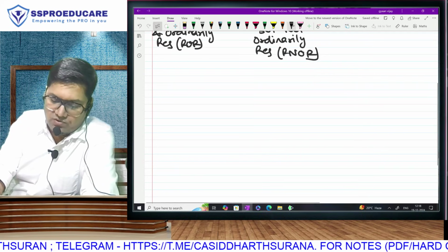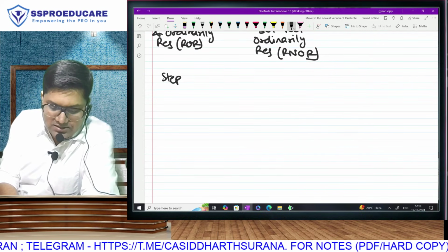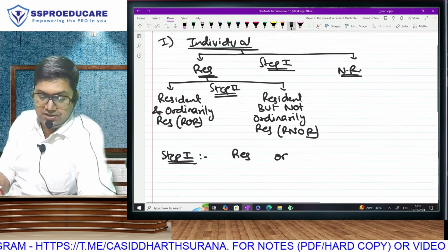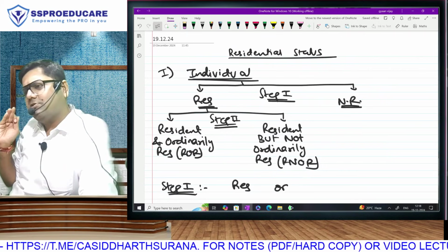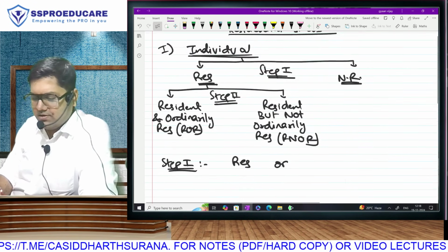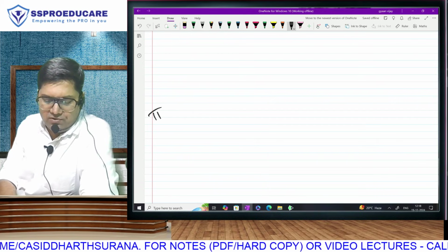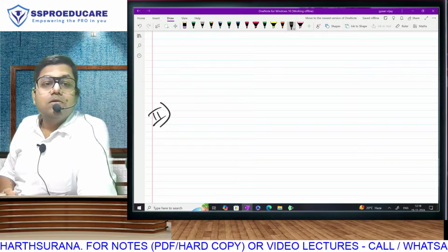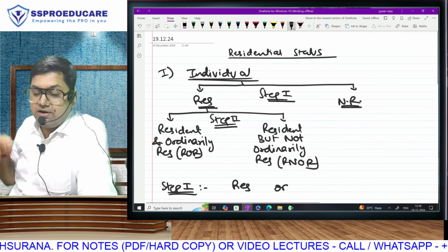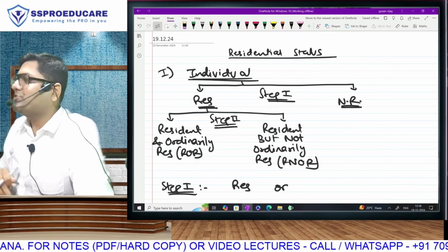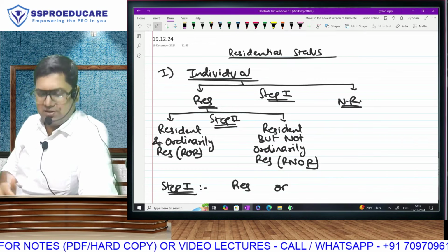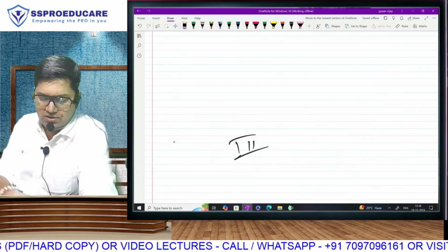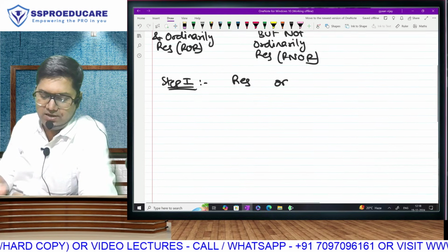So obviously now we will have to go and learn them one by one, step by step. Step number 1 is going to teach us whether we are learning for individual. See, it will take lots and lots of time. Today's lecture will get over. Supposedly after all that, tomorrow if I do HUF, you will be having stars in broad daylight. Sir, what is this? Sir, individual over. Now let's go and learn HUF's residential status. But that's very small. Then we can go and learn partnership firm or company, all of them very quickly. They are all very small. Maximum time will be taken only in individual.